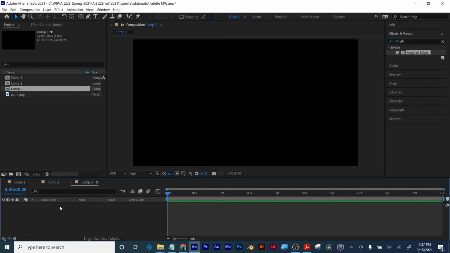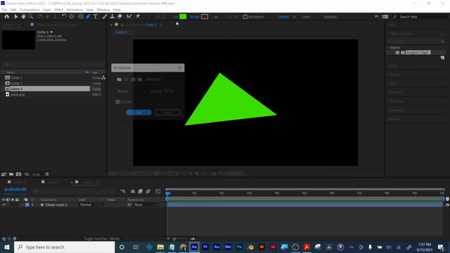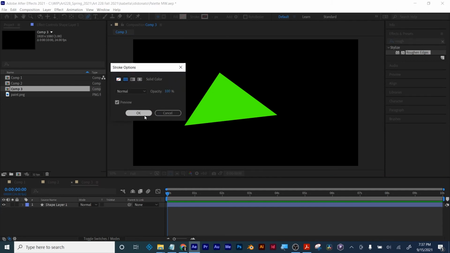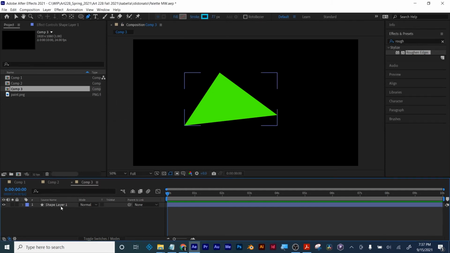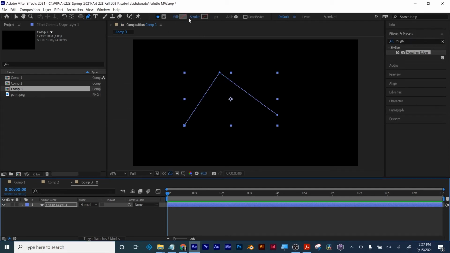The other thing we covered was, let me delete that, using nulls with paths. Let me get rid of the fill on that. Make it a stroke. Should have had it selected first, that's my bad.